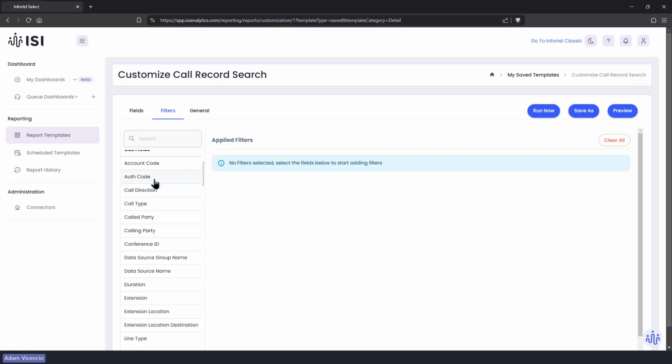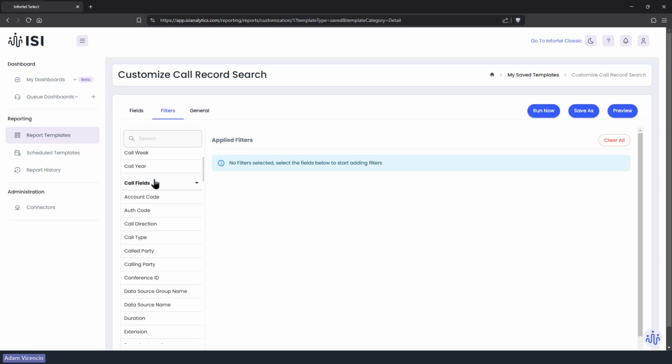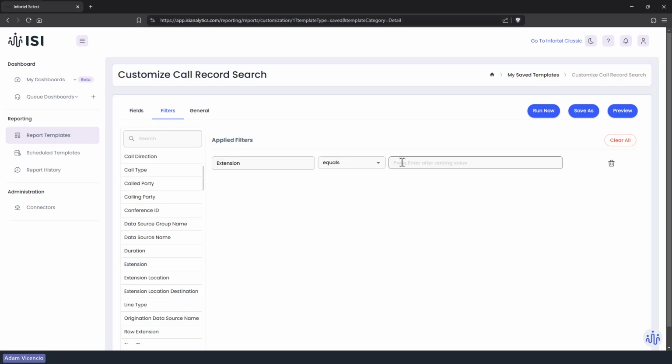So let's go ahead and plug in a specific. If you were to do an extension, you could plug in an extension and say equals, and then you could enter in an extension. Now, you'll notice here that it does highlight and say press enter after adding value. So you could be 1, 2, 3, 4, 5, 6, and then in order to save that value, you'll push return. And then if you need to add in another extension, you'll go ahead and add that and push return. And that will allow you to validate that that particular extension is the one that you want.